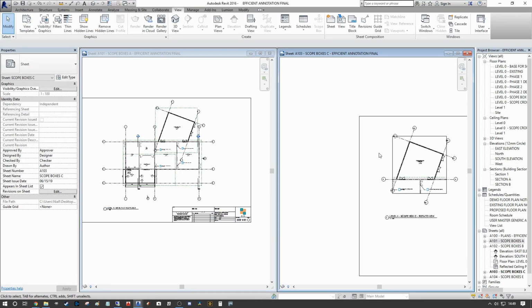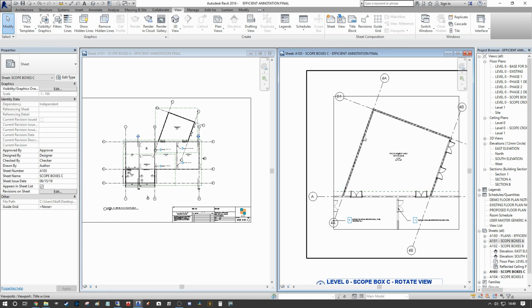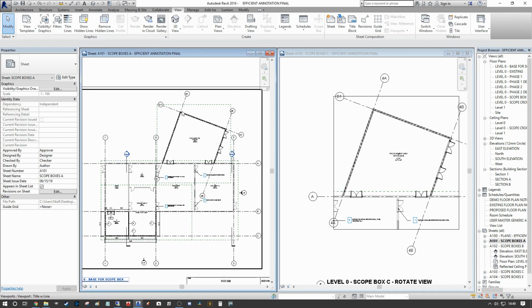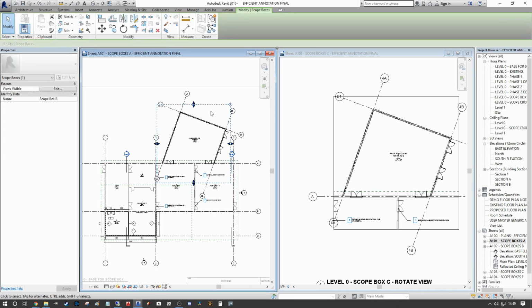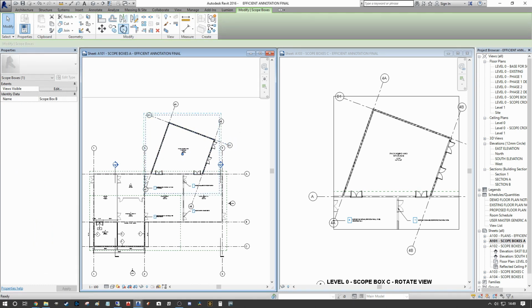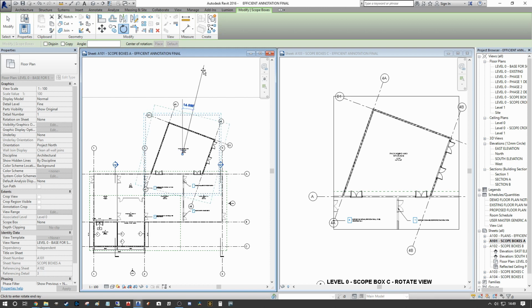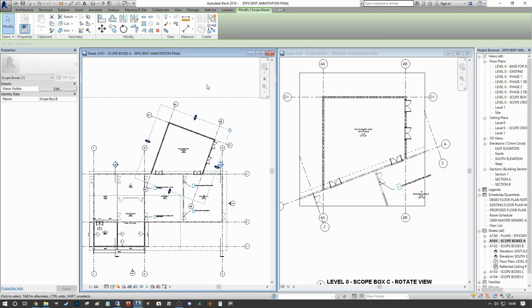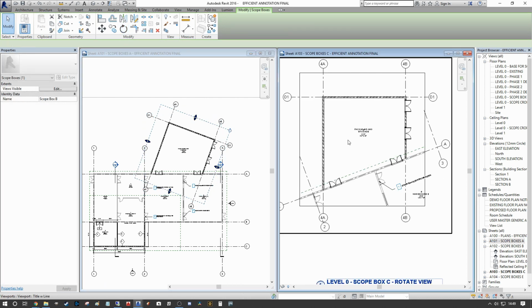So the great thing is we know that the angle here is 70 degrees, okay? And our scope box B is drawn at a 90-degree angle. So we can merely rotate our scope box through 20 degrees to make up the difference between the 90-degree and the 70-degree of the building extension. And look what happens in the right view over here when we do this. We put in our 20-degree value, and as you can see, it actually snaps the view to be square.